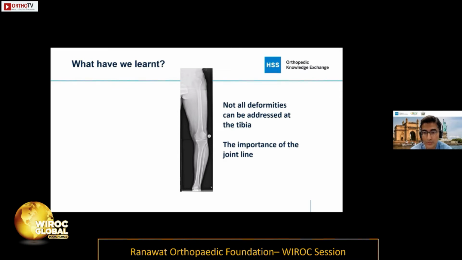So what have we learned from this understanding of what normal is? Firstly, not all deformities can be addressed at the tibia. Speaking with Matt, who does hundreds of osteotomies a year, I know Dr. Tapasvi is in the audience as well, who does many, the number is 15 to 20 femoral osteotomies compared to the tibia. So really the key is understanding that not all deformity can be addressed in the tibia. In this particular example, you can see that if you correct all that varus in the tibia, you're going to do a 90-degree opening wedge, and therefore result in a significantly oblique joint line and a very large gap.